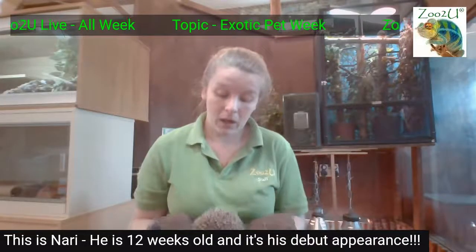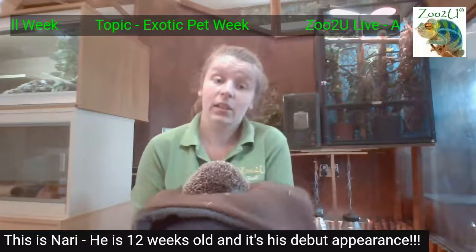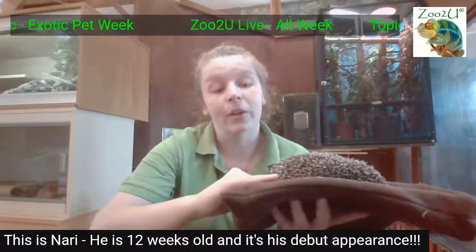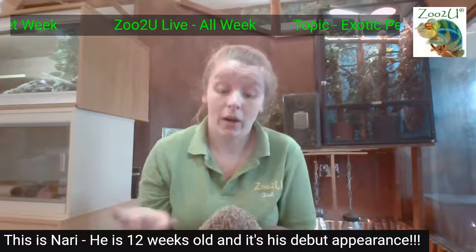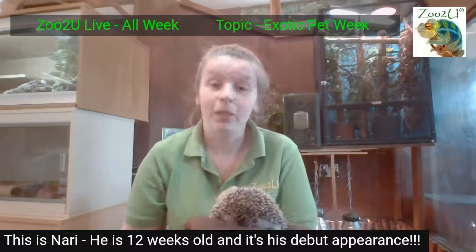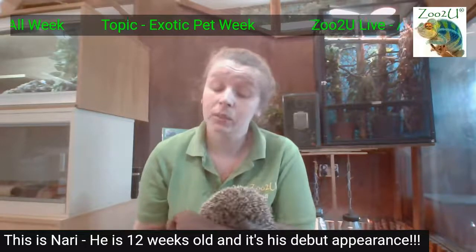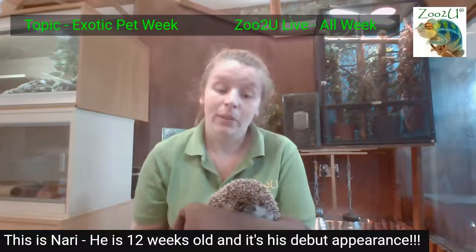He is still quilling. He's got about six quills that need to come through nicely. So the best way to tell this is they are pure white just here. It's really hard to show you on the video, but he does have quite a few white quills. Once they are his normal colour of this gorgeous brown with white tips, then he will be pretty much all done with the main quilling process. It can take around 6 months from newborn. Now he is only 3 months old, so he might quill a bit more, so we're just going to keep him doing his daily stuff.